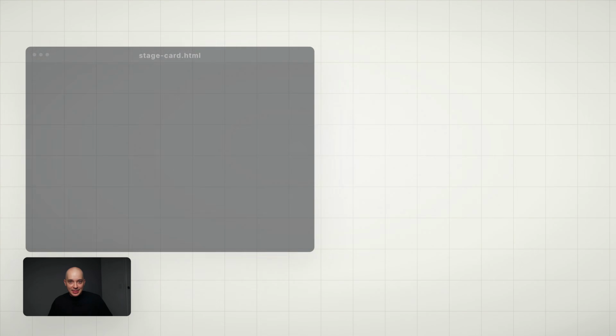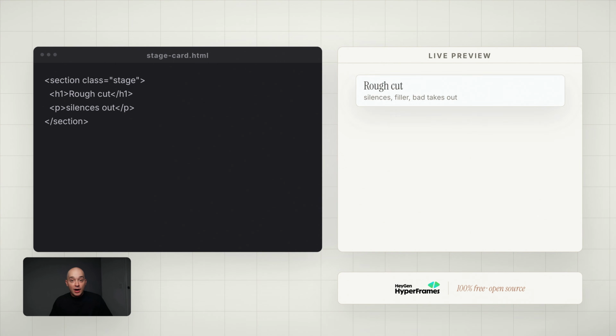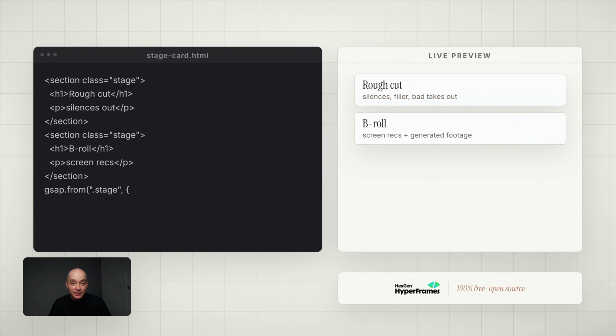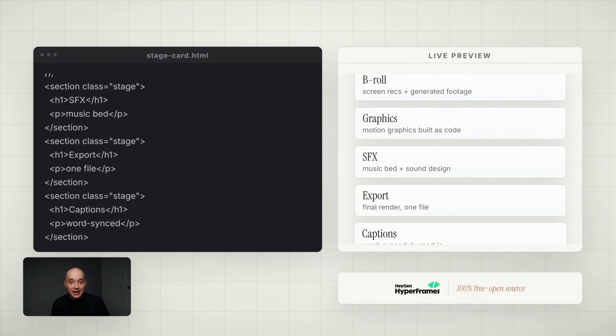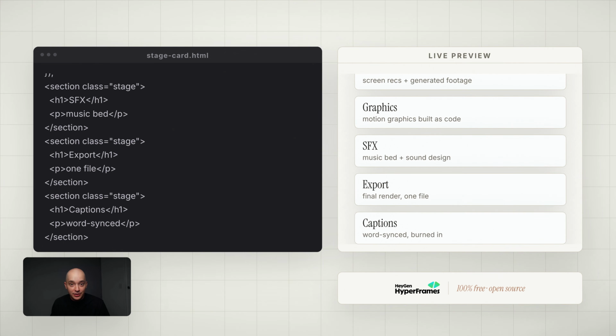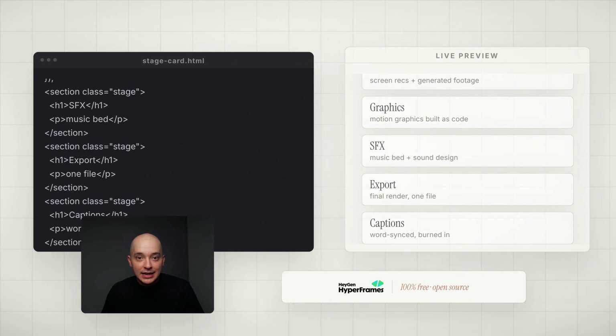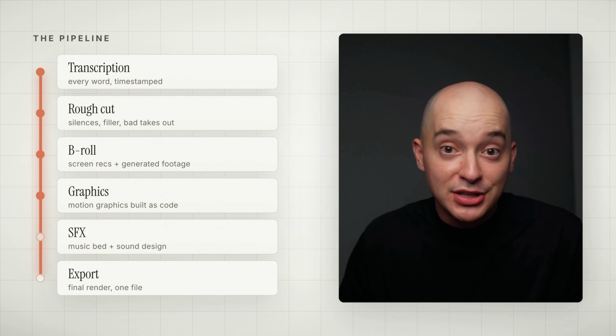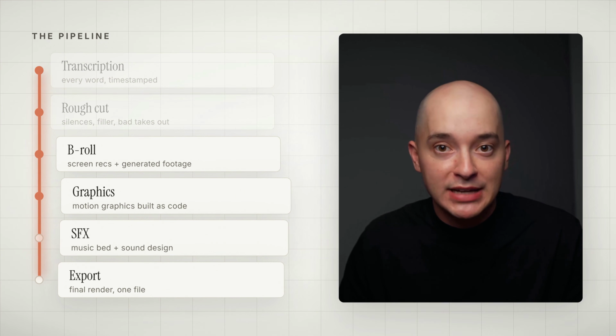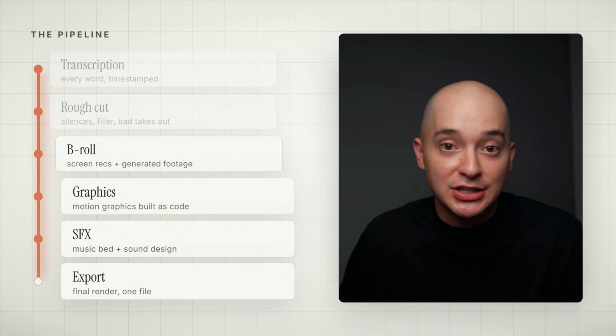And that all happens with Hyperframes, which is a 100% free open source graphics engine from the team at HeyGen. And it builds every graphic as code, so Claude has literally no limits in how many of these it can create for your video. It even handles the scene setup and changes that you're seeing right now. Hyperframes is very much the backbone of this pipeline and what takes it from trimming clips to actually generating videos.